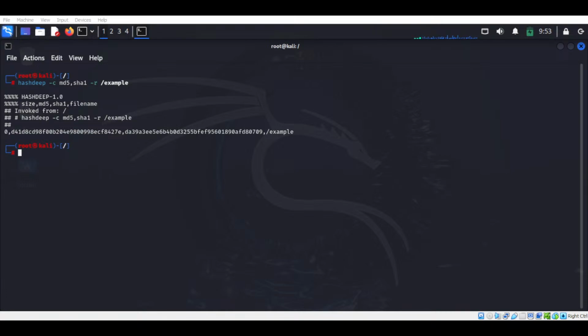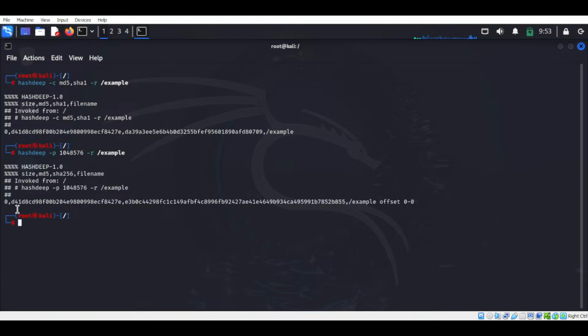Breaks files into blocks of the given size for hashing, useful for large files. Okay, now here is hash file in 1 MB blocks in this format, because this is the extension of the file. Okay, now type here. Now here you see the hash is different.